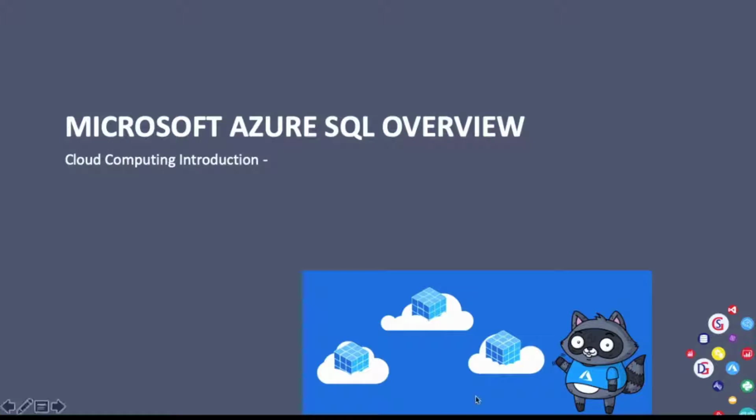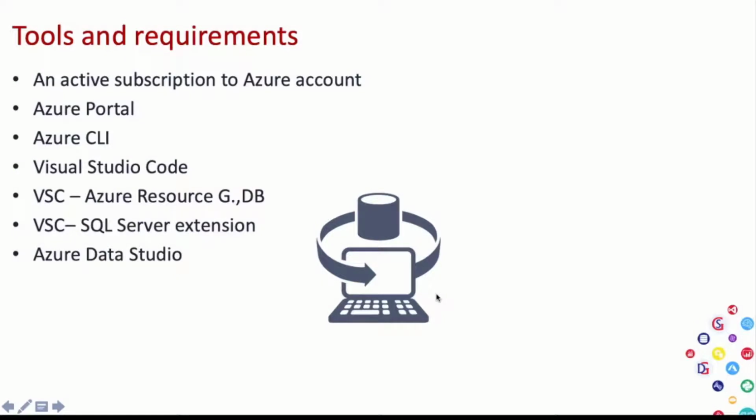The Microsoft Azure SQL overview is the first part. This is an introduction, and here are the tools and requirements that you might need to connect. Basically, you need an active subscription on Azure with your Microsoft account, the Azure portal, of course, where you can administrate everything, and the Azure CLI, with which you can run the same commands as in the portal. We'll discuss the same commands that we do on the portal.